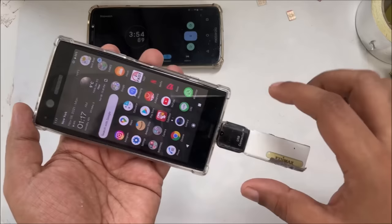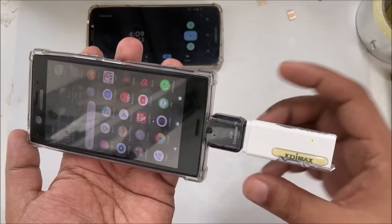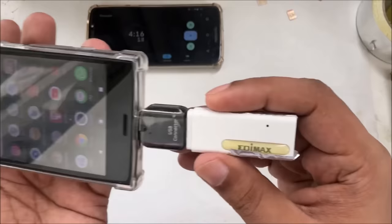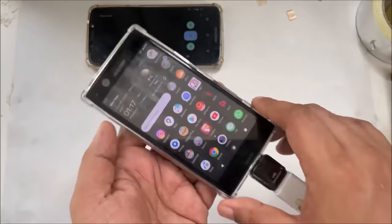Hope you can see the light is green. If there is any problem, the light can be red. But here you can see the green light is constantly on. If I take it out, the light will be off right here. And here, 1, 2, 3. Okay, you can see the light is on, right? Here you can see it still says no internet. Everything is done. Now let's try.